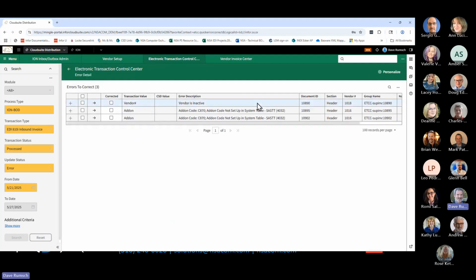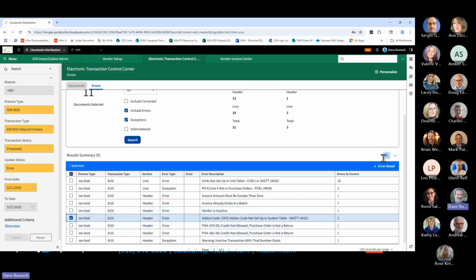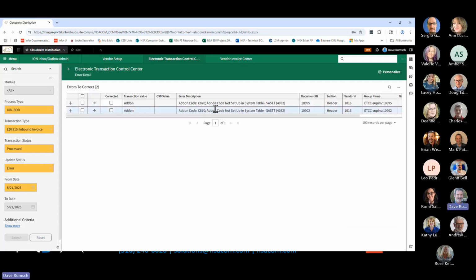Again, I can get down into the detail. Notice that's the same add-on code for 2 different documents from that same vendor, 1016 here. Notice that one's a vendor inactive. That was interesting. Let me do that again. The add-on codes twice.